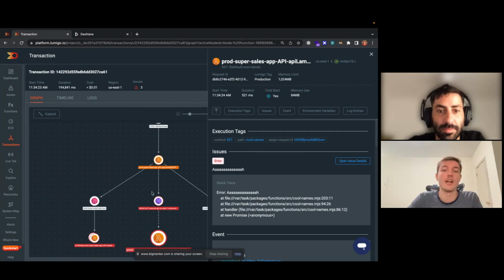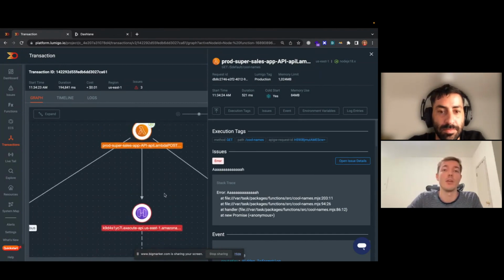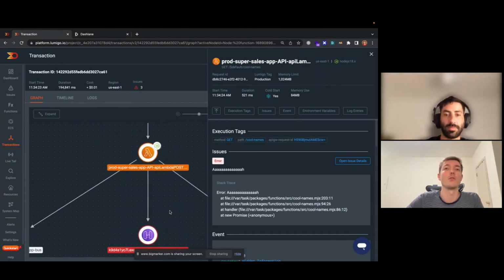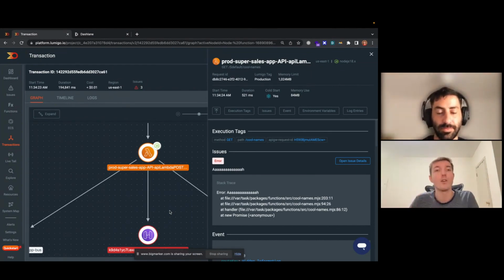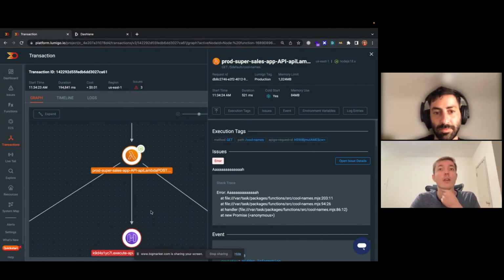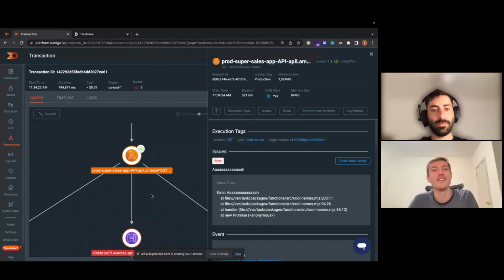Because this works, like here I deployed the getCoolName service myself, but this works with any third-party HTTP request that you make. And so when you're using external APIs, you can understand, okay, what exactly went wrong? What did I send? What did I get as a response? A lot of third-party APIs these days give you request IDs to be able to follow up on bugs and issues that you have. So you can see the individual request IDs of every call that you make and all that without adding logs, which is a pretty big win in my book.